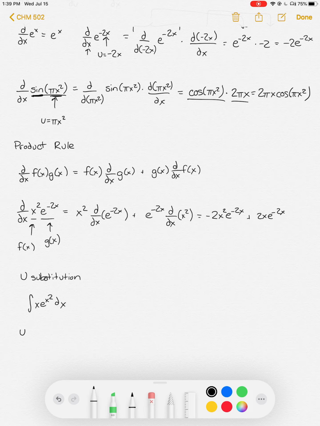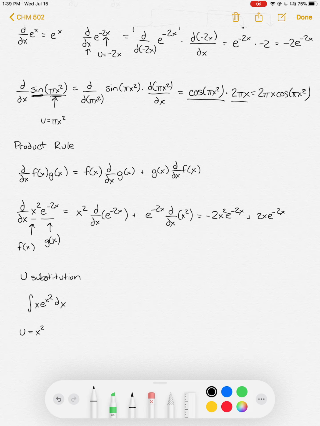So we'll set u here equal to x squared. And we'll do this for a couple of reasons. One, at the end, we'll see that this successfully converts it into a form we know how to integrate. But the idea behind this is just, well, we have this e to the x squared. I don't know how to integrate that, but I do know how to integrate e to the u. So maybe if we replace that x squared with u, we'll be able to get it into some form we can integrate.